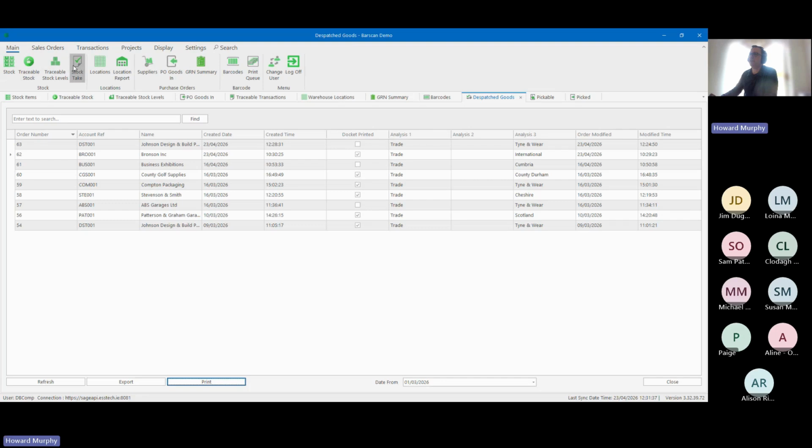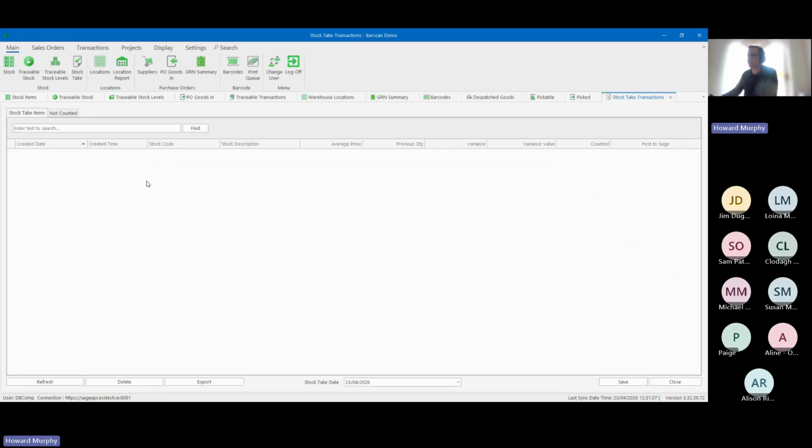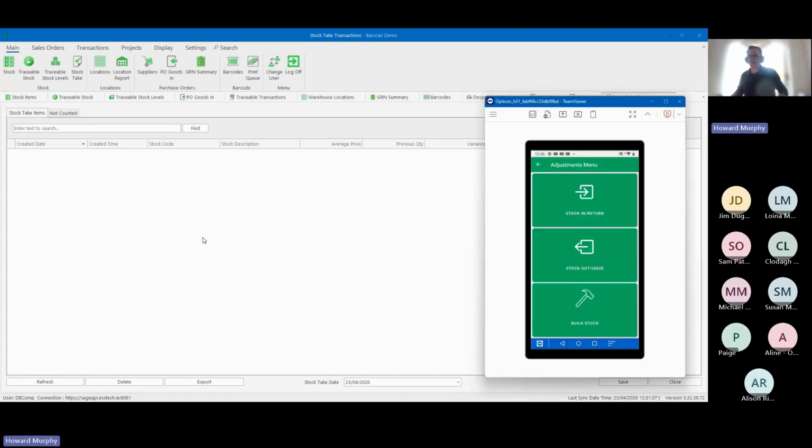Other areas I'll show you is that, like I mentioned earlier on, you can do ad hoc stock takes. So if I was walking around the floor, if you see my handheld again, I can do ad hoc stock takes. Where you could do a very big general stock take, in some cases we've sorted out some of our clients with a bunch of handhelds just for a particular weekend, just to get this kind of work done.